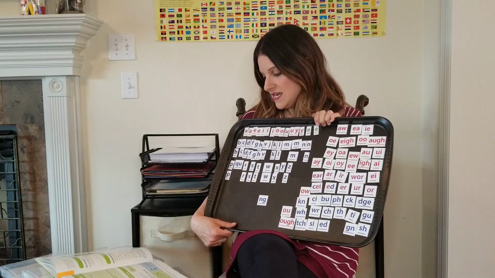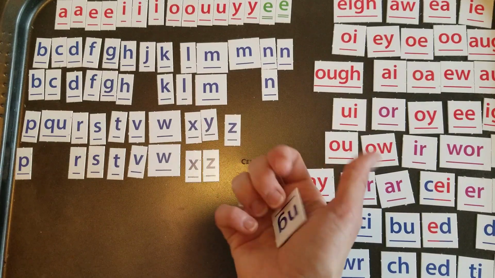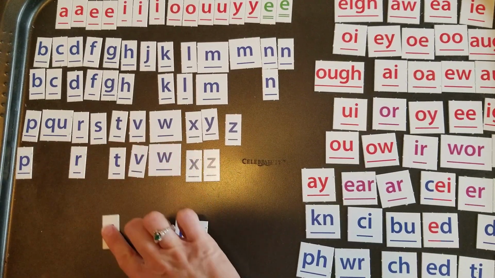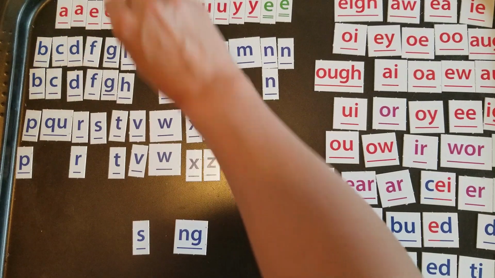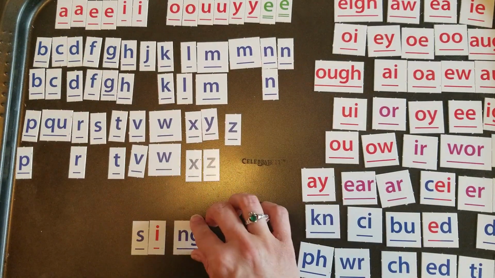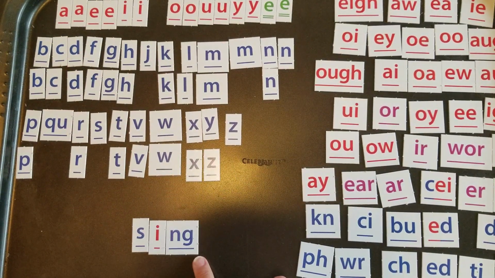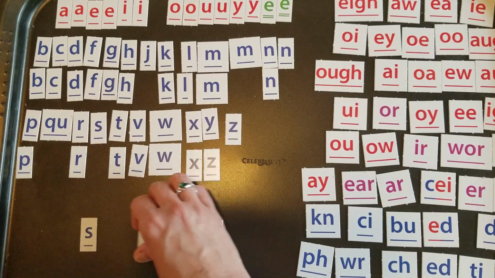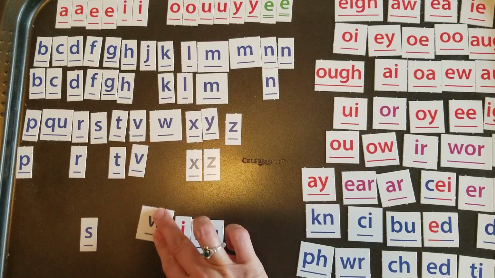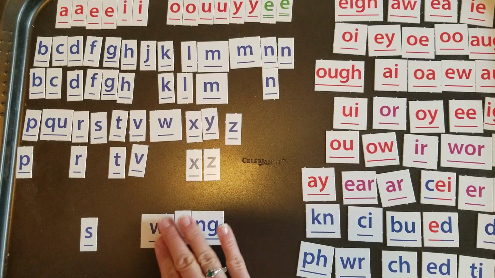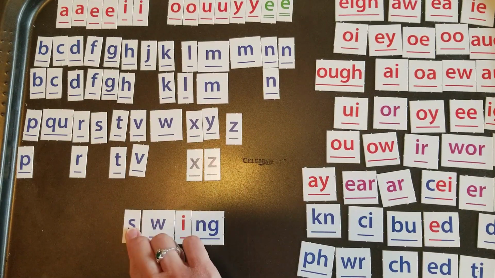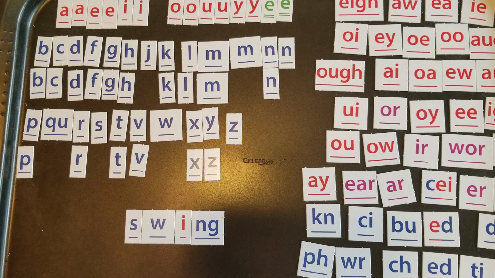So during our lesson, I would say we're going to be using our new phonogram ing, and we're going to be learning some new words. So then as the teacher, I'm going to be moving these tiles in place. So as I'm going through, ing, sing, and I'm going to have them try to say sing. And then maybe I move this S out of the way, and I'm going to move a new phonogram. And I said, can you read that for me? And they would go ing, wing. And then I would move my S back in place, and I say, now can you read this for me? And they would say swing.